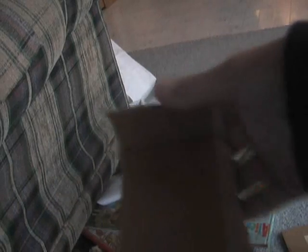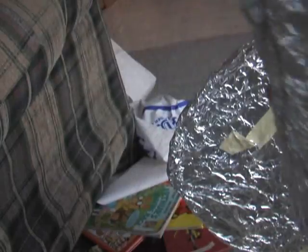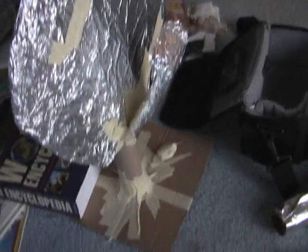Take another sheet of thick cardboard, preferably about six to eight inches long and about two inches across. Bend about one inch at the top so it looks like an L-shape, and tape it to keep it bent in place. Now attach it with tape. Cover it with five sheets of aluminum foil - it needs to be thick, don't be afraid to tape it. Attach it to the base with some tape. Does it resemble anything? Yes - it looks a lot like a satellite dish, and that's exactly what it's acting like. You might need to reinforce it from time to time as it can be a bit weak.